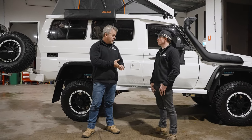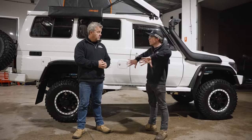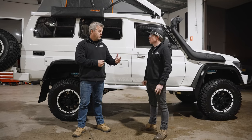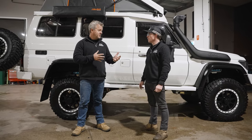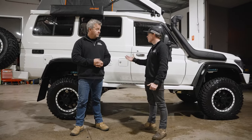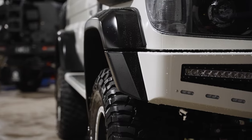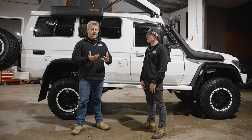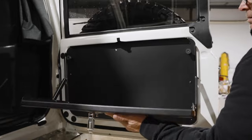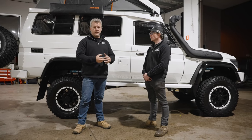We've got the rear compressor mounts making really good use of that — a left and right that goes into the rear cabins and recesses in behind, so it's space-saving, using an actual void in the car that you'd use for nothing else. On a Troopy you think there's space, but you can use it up pretty quickly if you're not smart, and storage is key — especially if it's your house and you're travelling around in it. We've got our OTA flares to suit the portals, we've been manufacturing rock light mounts, and we've got our rear tables. These are prototypes on this one but they're working really well. We just want to get them 100% right and we're really pleased with that design — making the best use of the space.